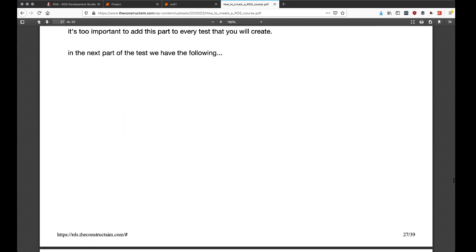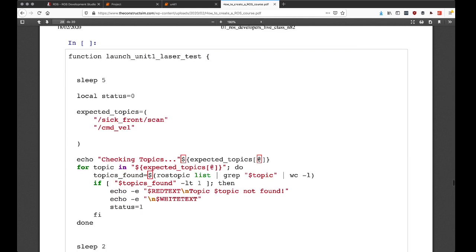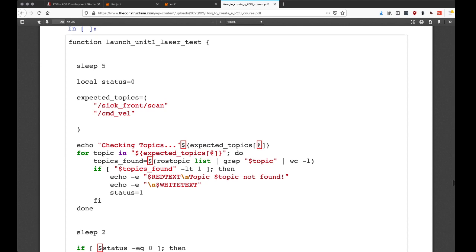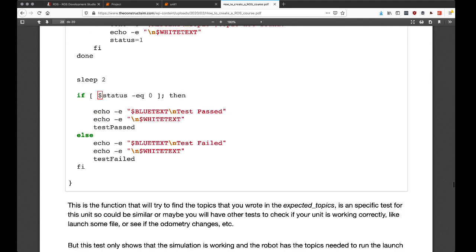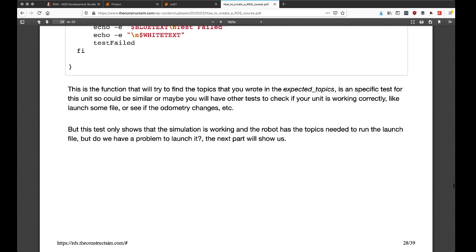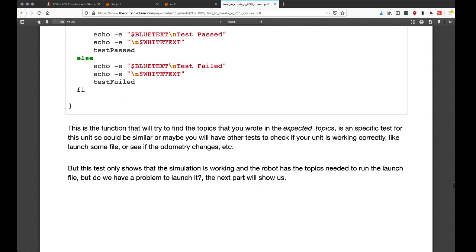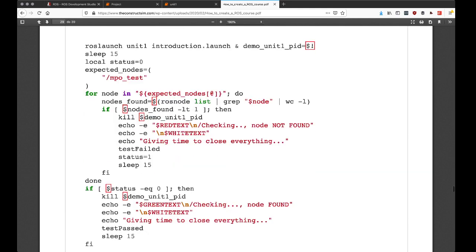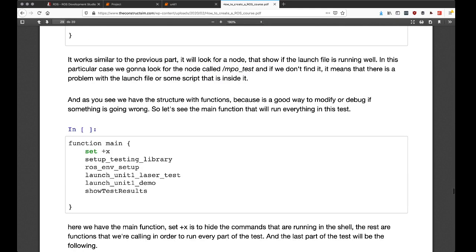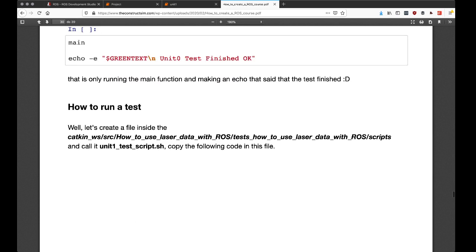It's a little bit deep, and I mean it requires to understand Python and also ROS. So it's going to be a little bit tough to follow, but here you can understand how to create your own tests. So have a look and let us know if you have questions. So here step by step, then we indicate how to run a test.